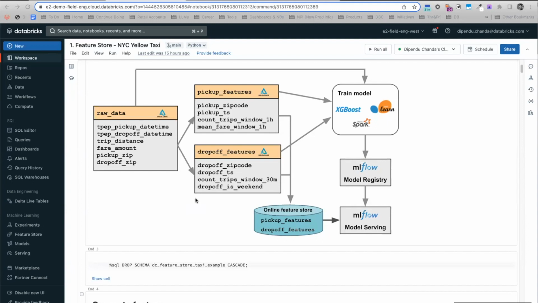Then we will use those features to train a model offline, and then make inferences in batch mode as well. At the end of the demo, I'll show you how to publish these offline features into an online feature store, if you need to do real-time serving in an online fashion, so you can leverage that code to build your own online version as well.